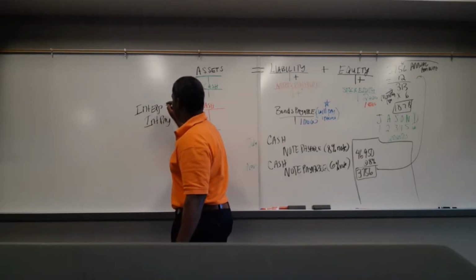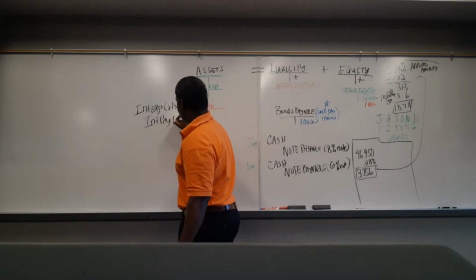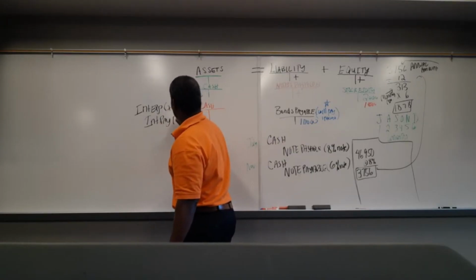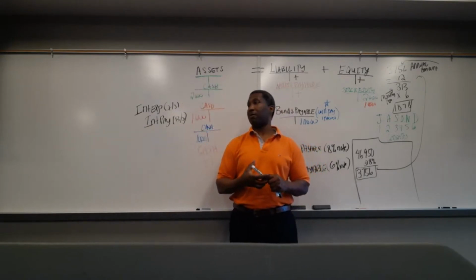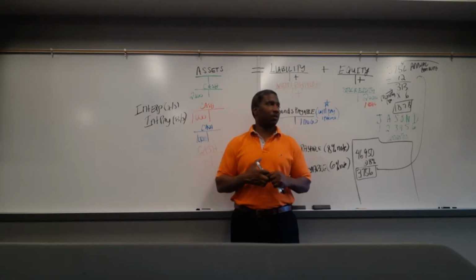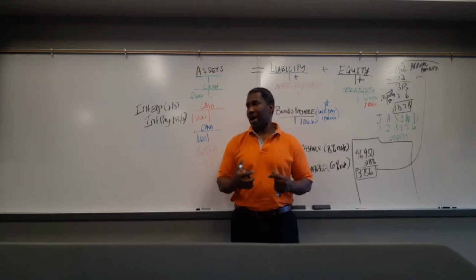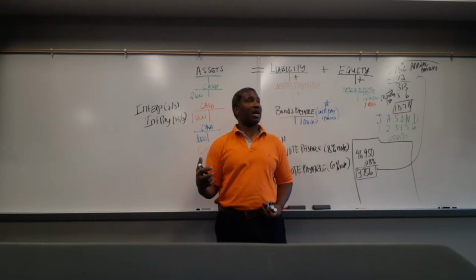And remember, this is an income statement account. That's an income statement account. This is a balance sheet account, okay? That's that same concept we had from chapter 4. We just use it for a different way, okay? So my interest is only based on the amount of time that I had it outstanding.